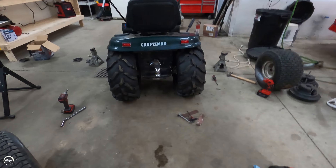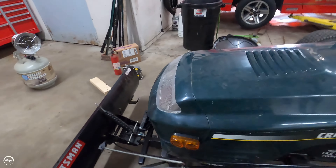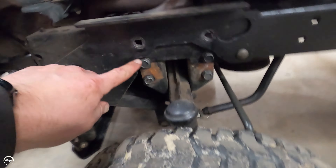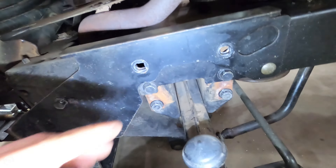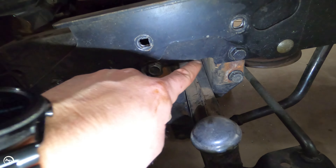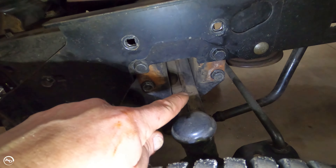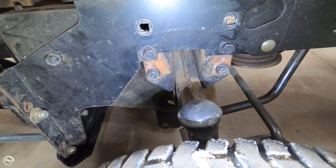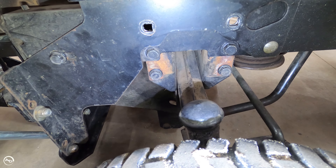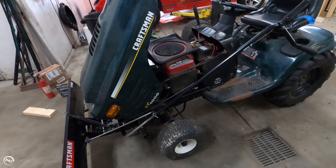I will get some spacers for the inside just to be certain. Man, there she is! I don't like the rake though. What I'm going to wind up doing — if you've seen my previous video, I just really easily took out these four bolts and moved it down one. So I am going to get a plate — I actually have a plate. I will mimic this relief cut here, and then I will have the top of the plate come in here and bolt to these two bolts. Then I will move the axle down into the plate and that will bolt in. Depending on how long I make the plate, I'll probably do an inch and a half and see where I'm at. And that will take care of that. Right now the rake is wicked.